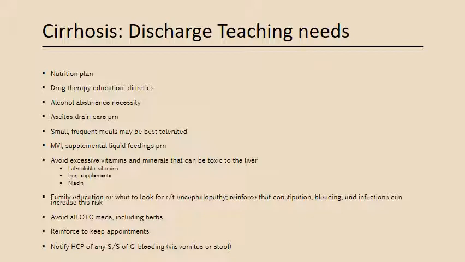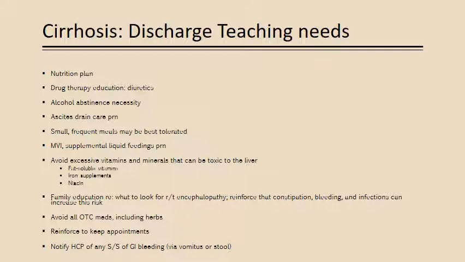Discharge teaching, we'll talk to them about the nutrition plan specifically that we've mentioned. Drug therapy education specifically for them will be the diuretics. Of course, we want to always teach our patients who go home on medications the why, how often, and side effects. So that's very important for these patients as well. Really encourage alcohol abstinence if they have alcohol-induced cirrhosis. If it's not alcohol-related cirrhosis, they don't have to abstain, but most of them will. If they don't drink anyway, why would they start now?